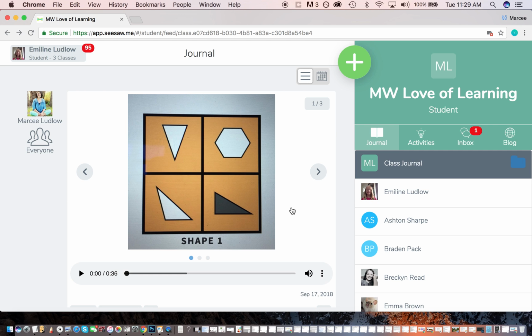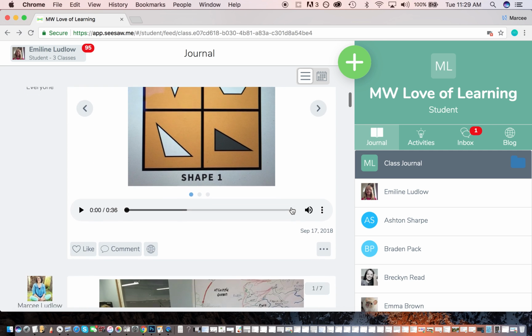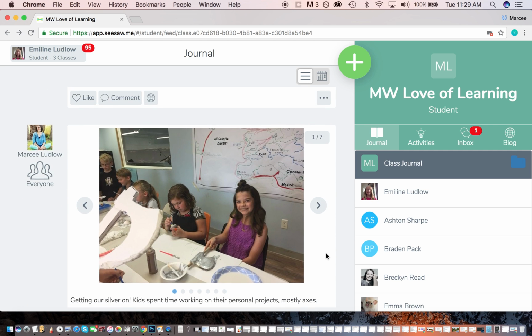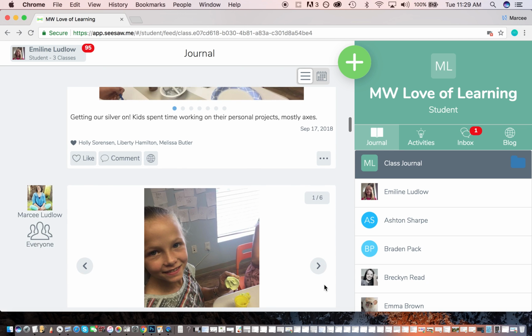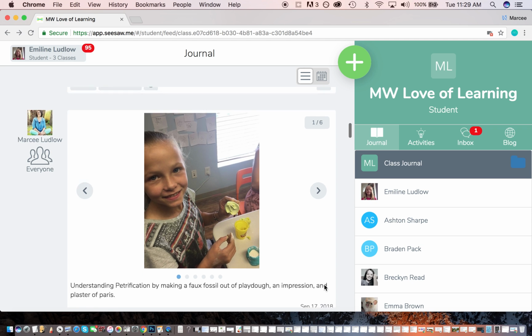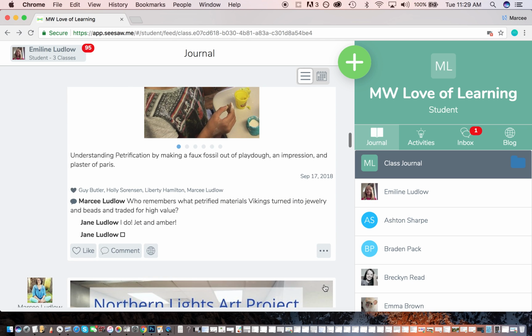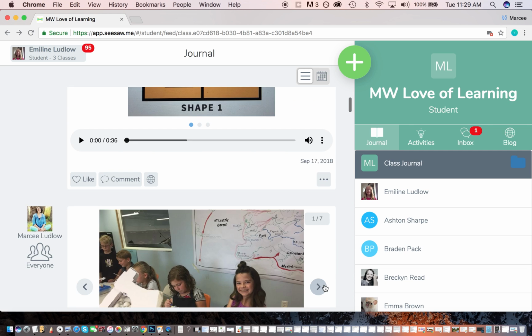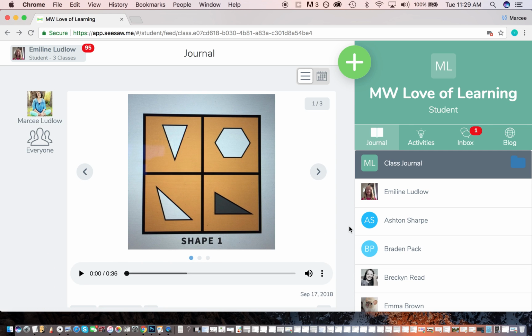And for you as a parent, once you're signed in, you can also comment on this journal. And I'll tell you what, when a parent comments on something, it feels cool when it's typed up and on the computer, right? It carries more weight. So that's just a little introduction about what Seesaw Journal looks like for a student and how to log in.